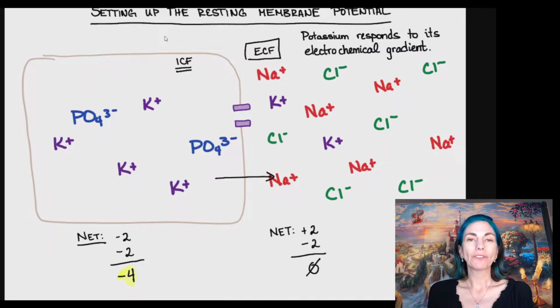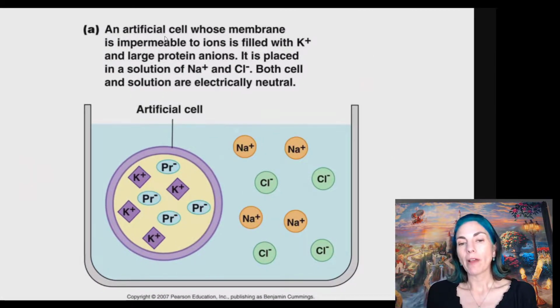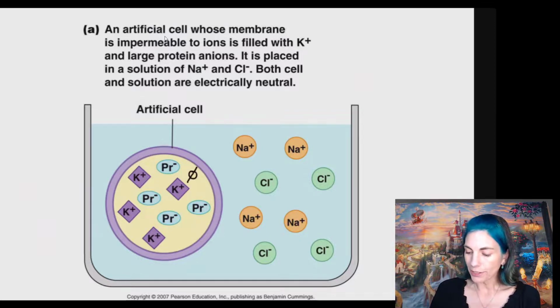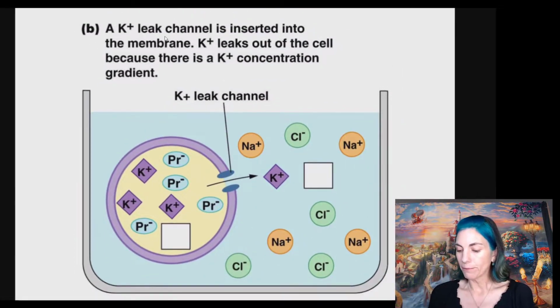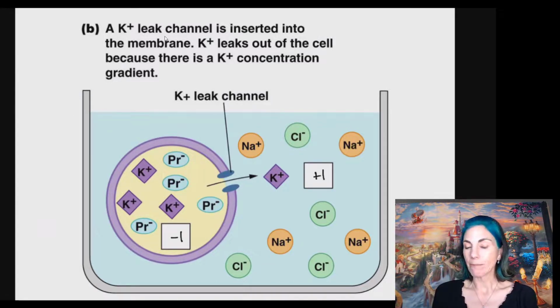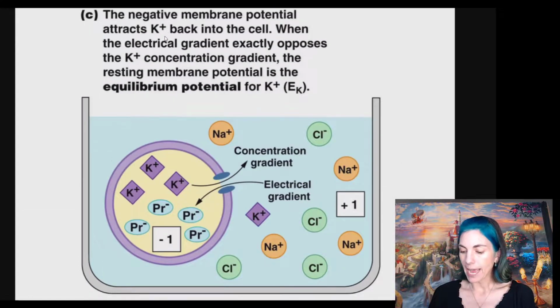Now what I've drawn is also shown in the book's images, and we'll quickly go through those. So these are images directly from your textbook. They're showing the sodium and the chloride concentrated in the extracellular fluid, and potassium and other negatively charged ions, don't worry about what those are, in the intracellular fluid, the point being that the net charge as drawn is 0 and 0. But if I put a potassium leak channel in there, some potassium is going to want to leave. Now again, we would predict, based on this image, that 2 potassium ions would exit the cell and enter the extracellular fluid. But it turns out that because the electrical gradient is going to pull potassium back in, we don't actually see that much potassium leave.